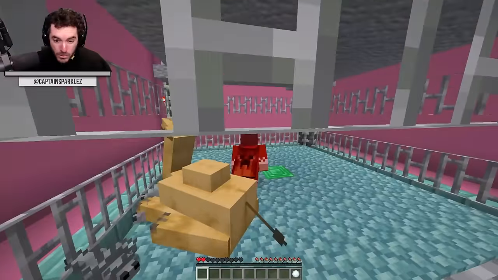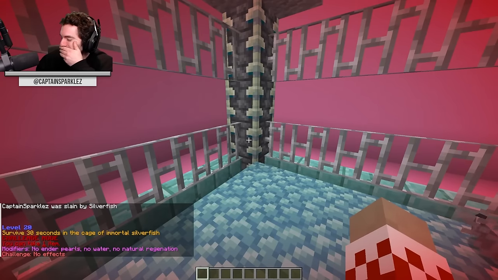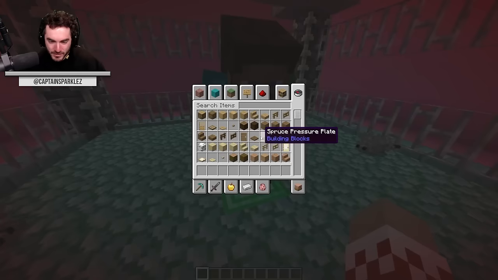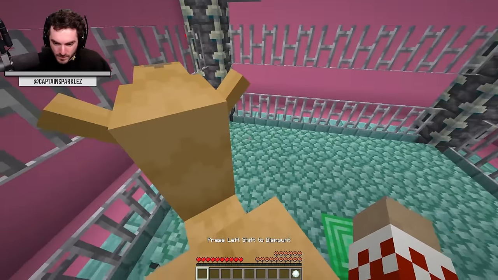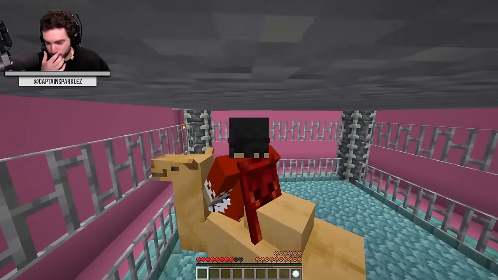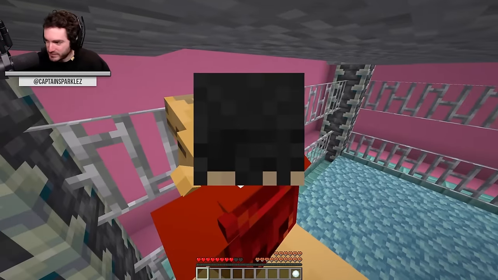No! No! Camel! Bro. Take two. Surely RNG will not get us here, right? Mr. Camel! Oh god. Mr. Camel, please! I need you to not sit down. Just stay alive. Just stay up.